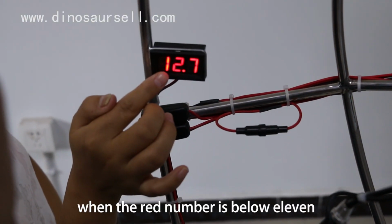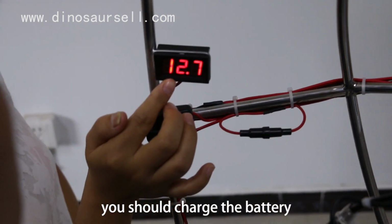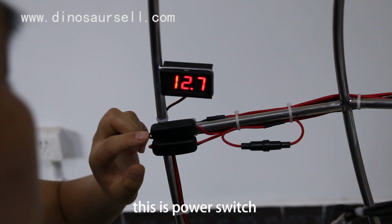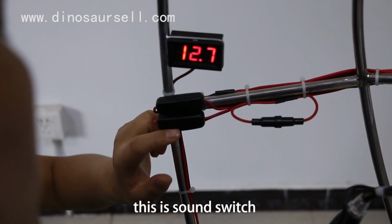When the red number is below 11, you should charge the battery. This is the power switch. This is the sound switch.